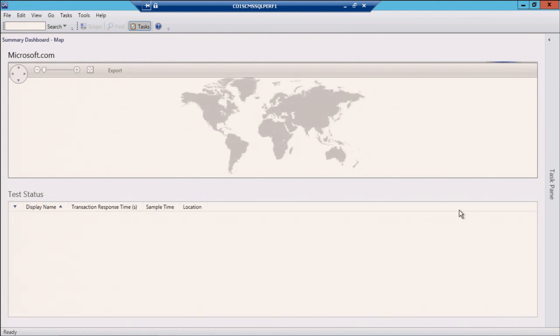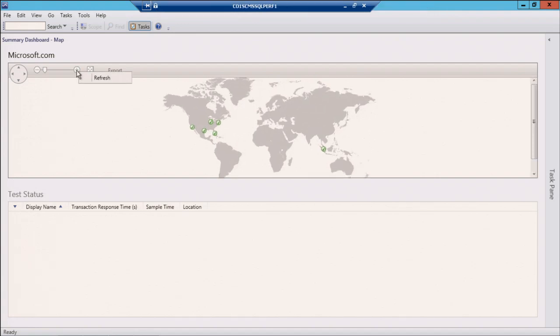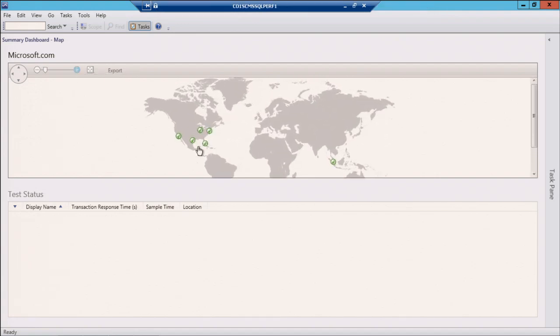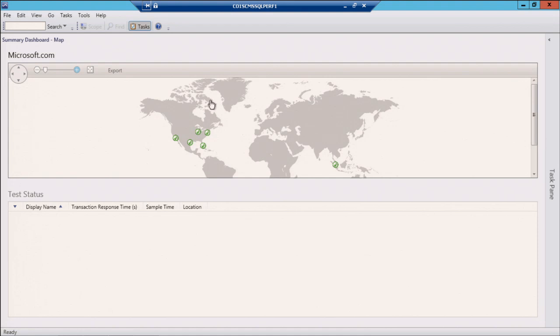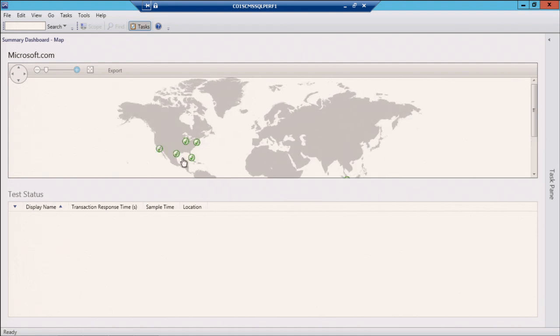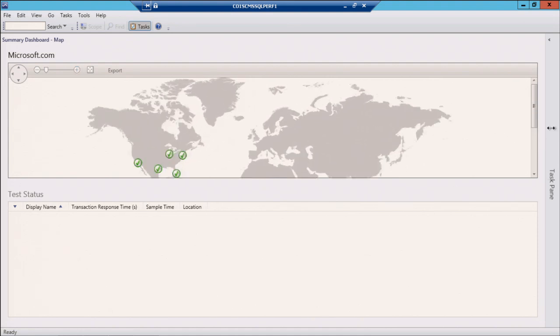And within a few seconds here, you should see all the locations that I'm testing from and the health state from each of those locations. Give it a moment. Oh, and there we go. And let me bring this in a little bit. And as soon as it catches up, there we are.